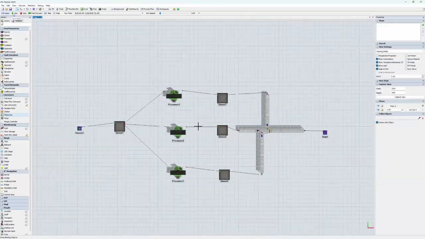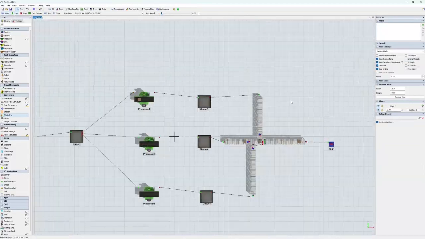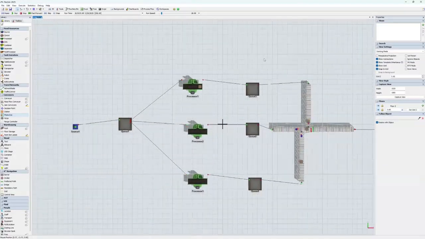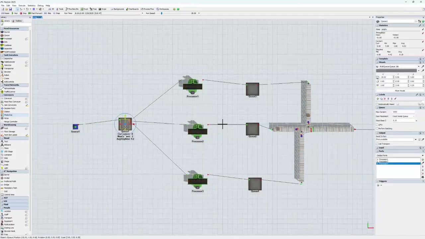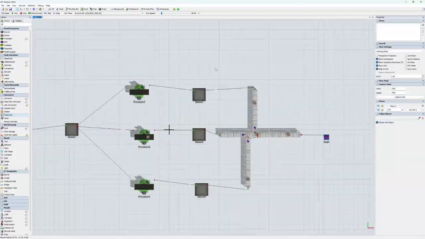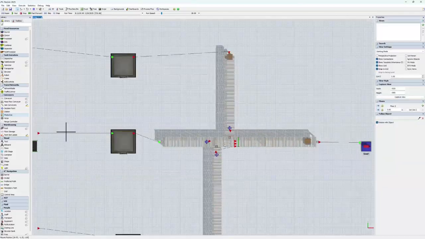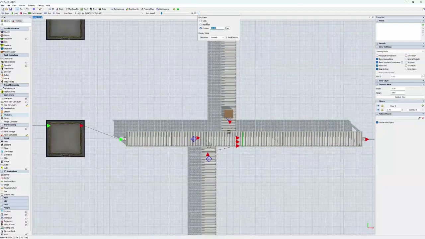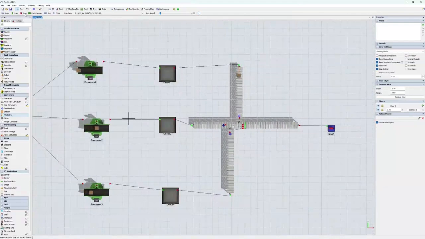I'm going to reset my model and then just make sure that things are working the way they're supposed to. And that looks good to me. We could be a bit more particular about things and give a different object a product type so that type 1 goes to processor 1, type 2 goes to processor 3. But I'm not going to mess with that. But yeah, so it looks like our traffic routing is working well. I can slow this down a little bit, maybe not too much, but yeah, that looks great.